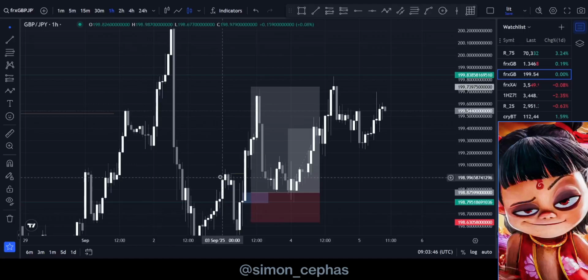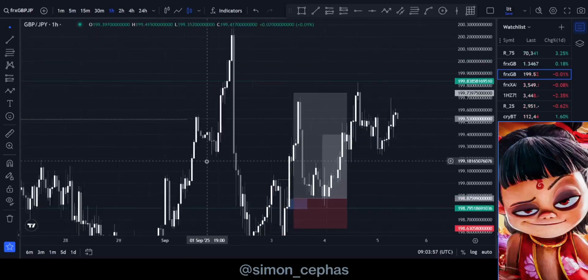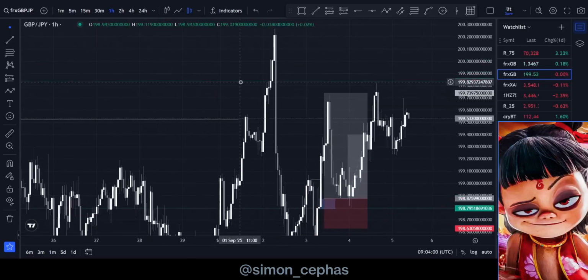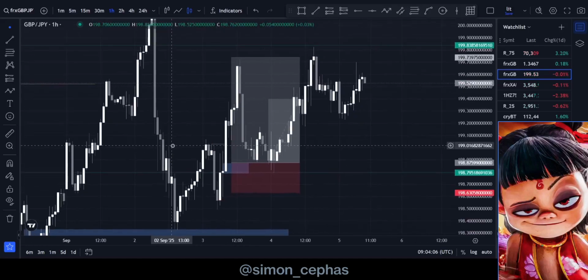Price entered into it. It didn't react against it. It reacted with it and entered into it. Then it came down again, retested some level and went fully into the line. So we have another line here, another resistance line from our higher time frame. I don't know if you get it. So what happened is this. This level is a resistance level, right?